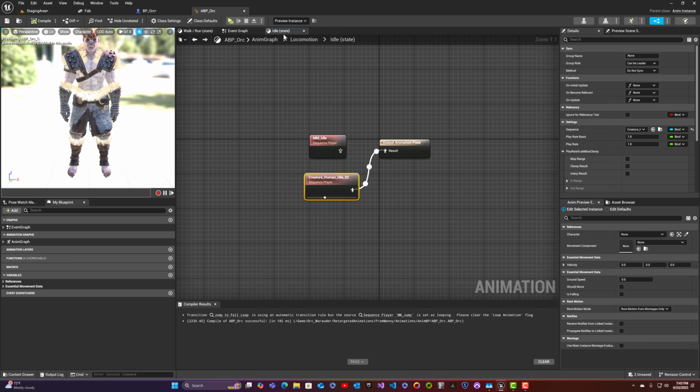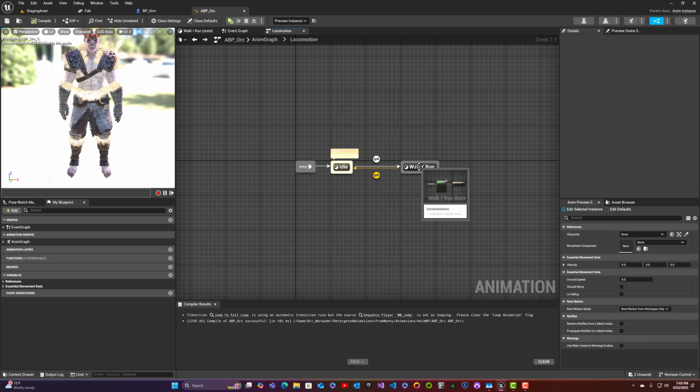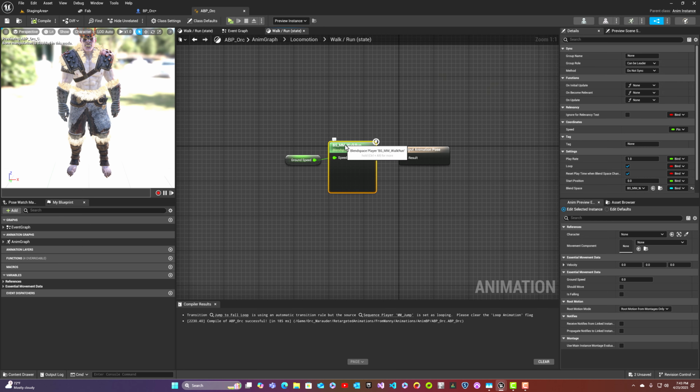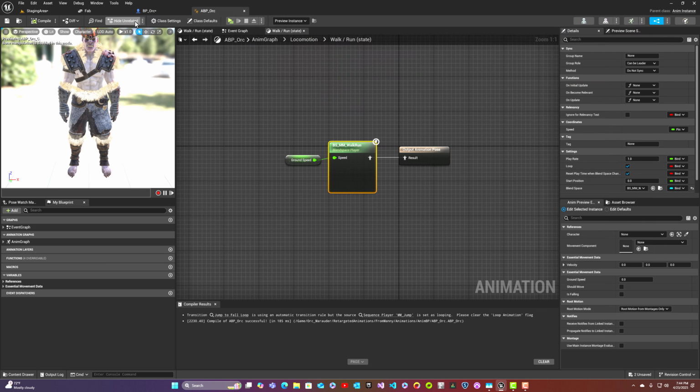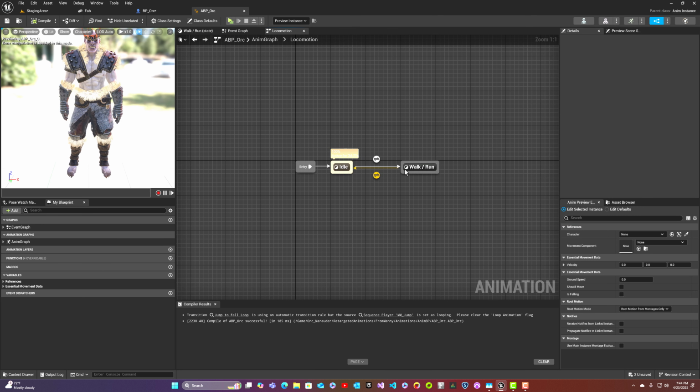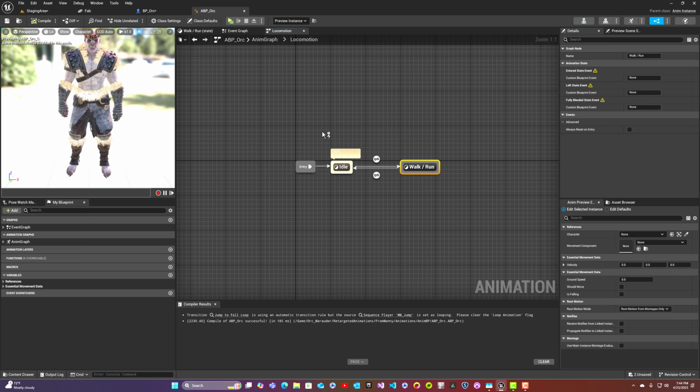And in the locomotion state, walk run, there was an existing blend space, but I changed what the animations were, again, from what we have retargeted to ones that looked better to me than the default ones. So that's all I had to do. And I had to modify the animation in the idle state and modify the animations in the retargeted blend space. And that retargeted blend space is here in our very, very basic locomotion state machine.